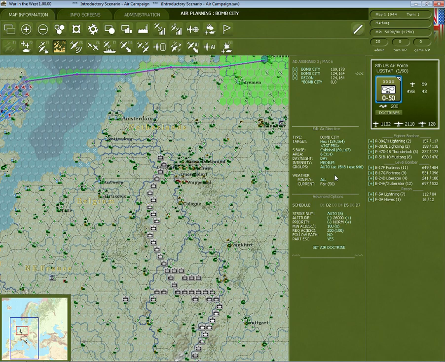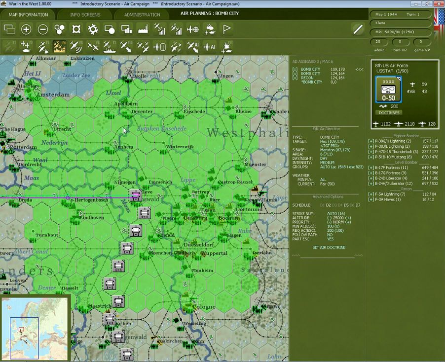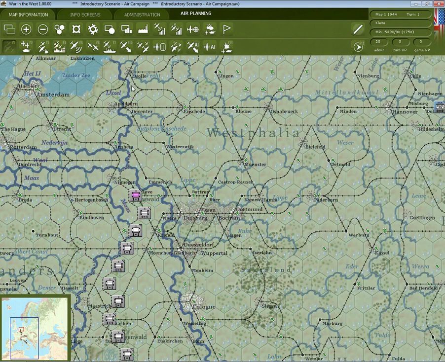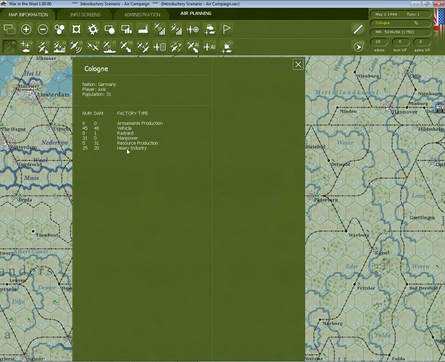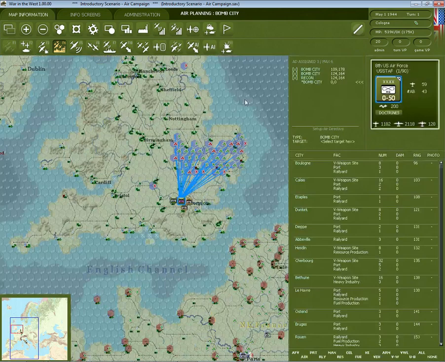Alright. Now let's look over here. Now our main objective in the game is to take out lots of factories. Now, I don't think around here has a lot of heavy industry that we're interested in. Let's take a look. Let's just get out of that. Let's look at Cologne. Yep, it has some industry and resource attacks, so we could possibly move the main point of attack and reset the area. So, let's go back into the bomb.